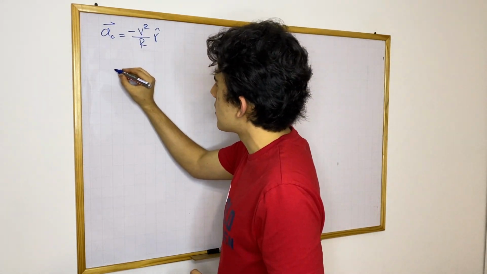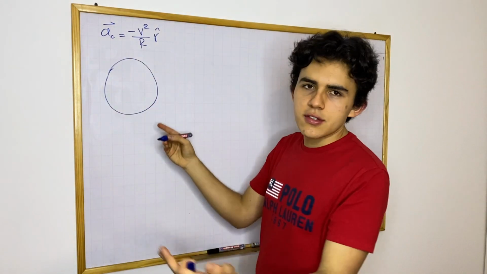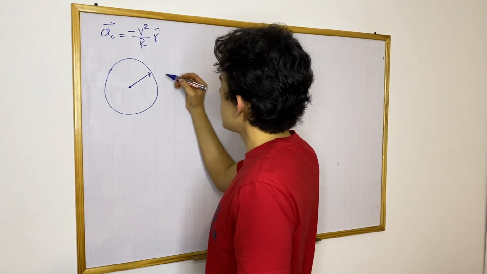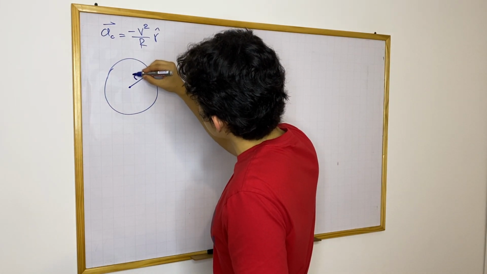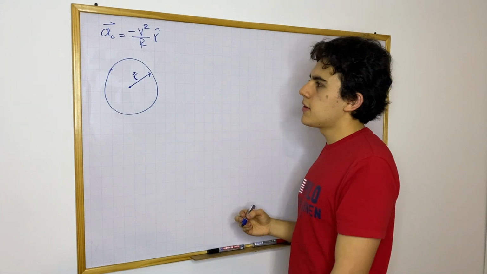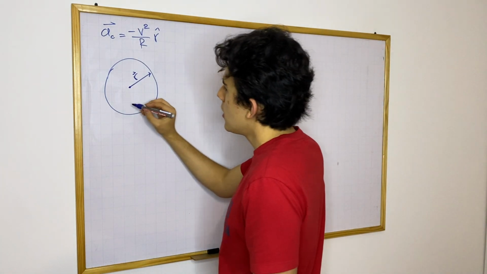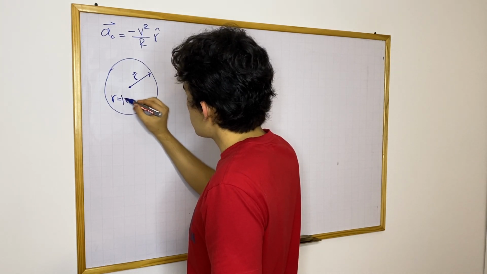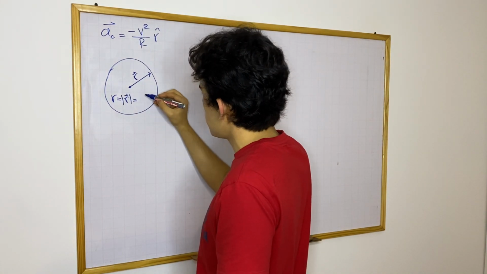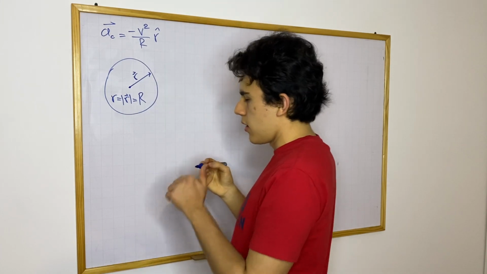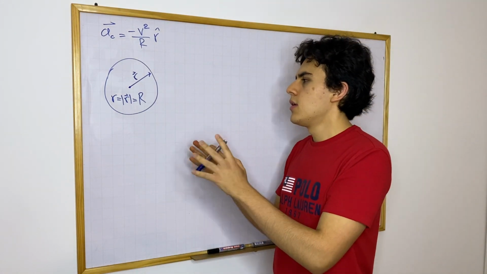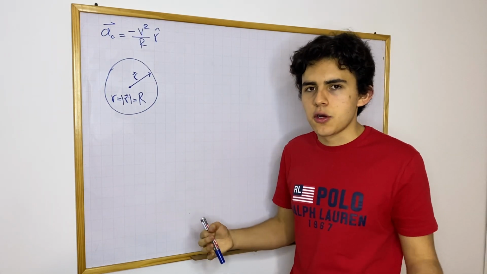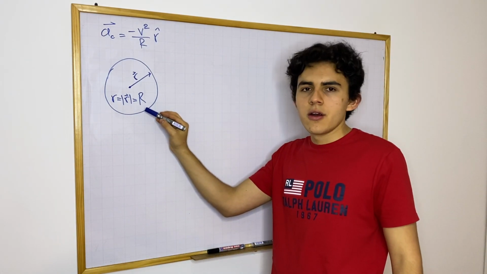Let's say you have a circle. Let's imagine this is a circle. You have a center, and you're going to have this vector, let's say r. Because this is a circle, there's a very useful property: I'm going to use this notation, r, which represents the magnitude of the position vector, is equal to big R. Big R really would be the radius of the osculating circle along any given curve. That is really the formal definition of big R.